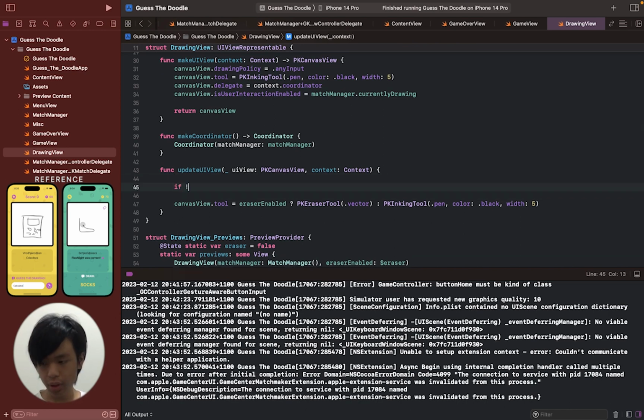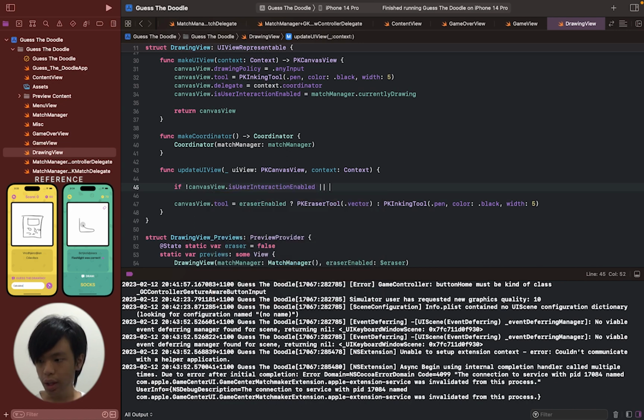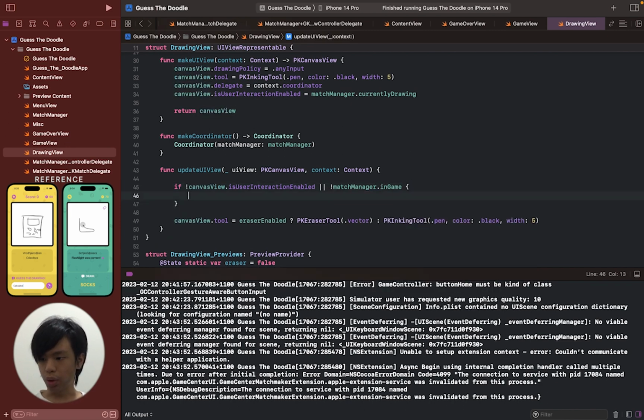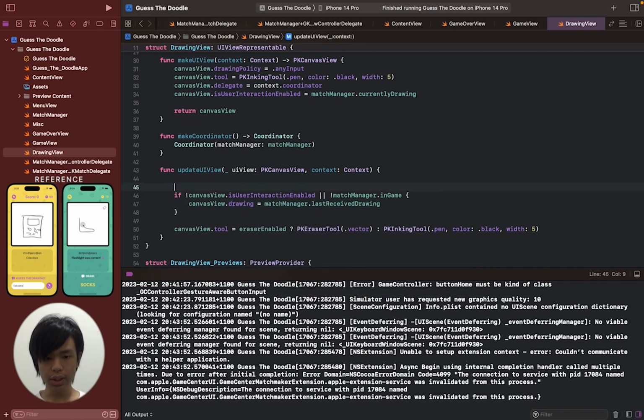If canvas view dot is user interaction enabled, or we're also not in the game, so match manager dot not in game, then we will also set the canvas view drawing to the match manager's last received drawing. So this is if you're basically the guesser, or if you're not in the game and you're basically clearing the canvas view, we can set the new drawing.